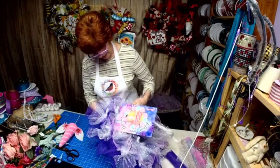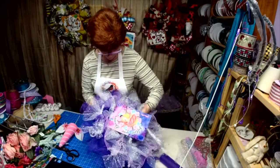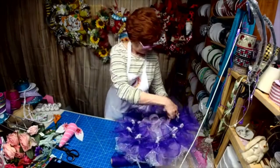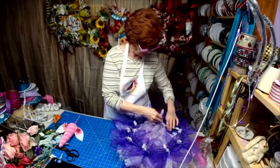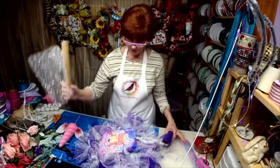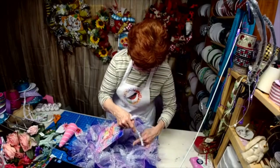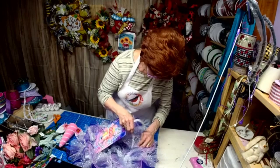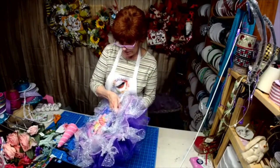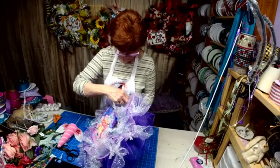And I may have to give this to a special little girl for her room. Every little girl needs a unicorn wreath in her room. Don't you, Noelle? Let's get rid of some of this stuff that's sticking. I think that's what we have to do. This is her birthday surprise. How about that, Noelle? Follow your dreams, baby girl.